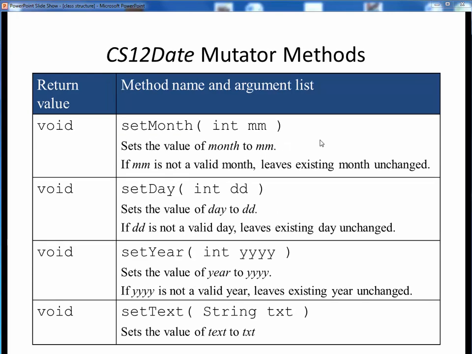Here are all of the mutators for the CS12 date class. Here it's the same thing, but in reverse. Since we have 4 instance variables, we have a mutator for each one. Each one's role is simply to accept some input data of the corresponding data type and update that instance variable to the specified value. They return no value to the calling program, so all mutators are of type void. If the provided values are somehow invalid, the resulting actions are as noted here in this API. Again, by convention, all mutators begin with the word set, and the instance variable name is capitalized to maintain camel case naming.